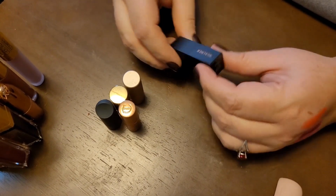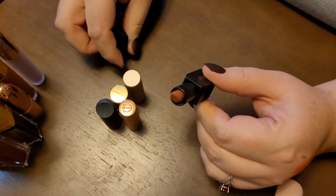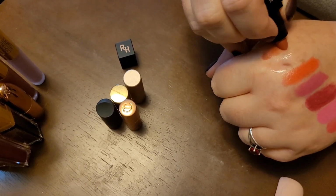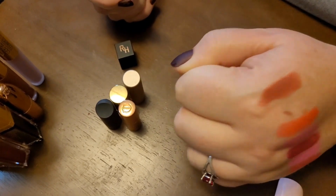This is a Rare Beauty mini in the shade Girl Power. Again, I love the purple mauves. So I'm going to put this one right here. You know, those cool tone mauves, they really are probably my all-time favorite out of anything else.